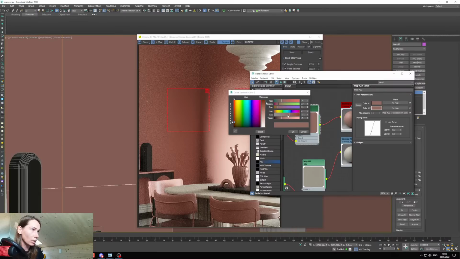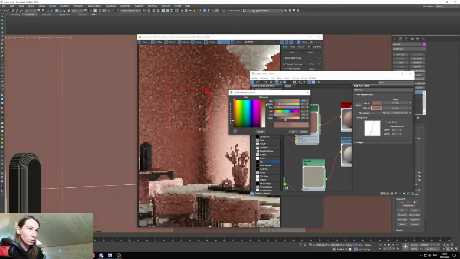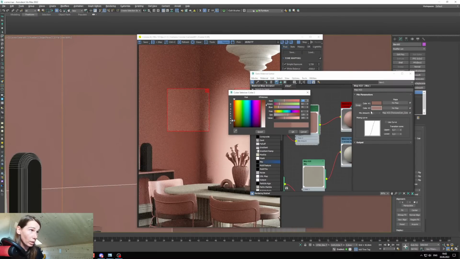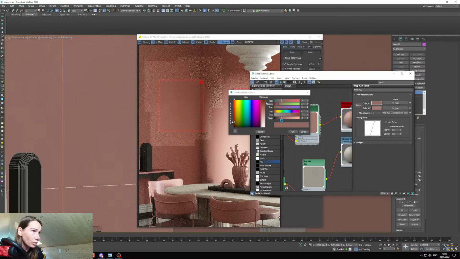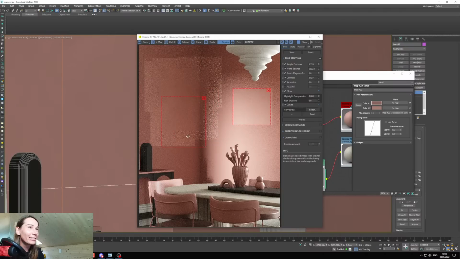What I can do: less saturation, lighter, the first one, the light one. Probably I'll make the second one darker. Okay, after that, save. We need to save at least once, just in case Max will crash, and no need to redo it all over again.